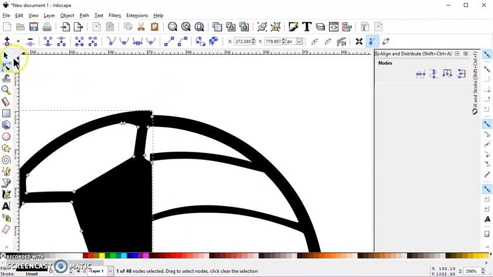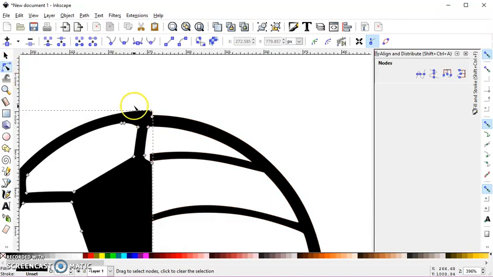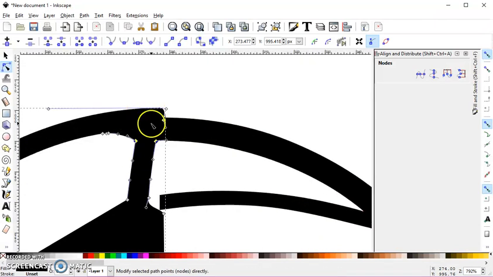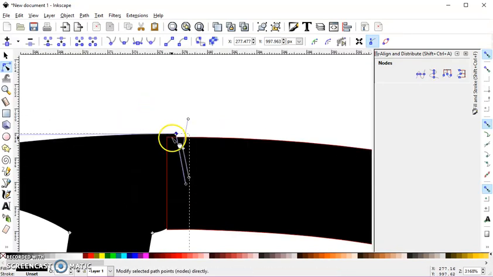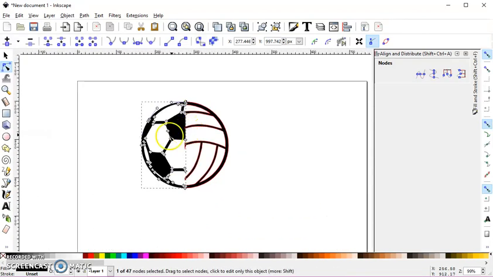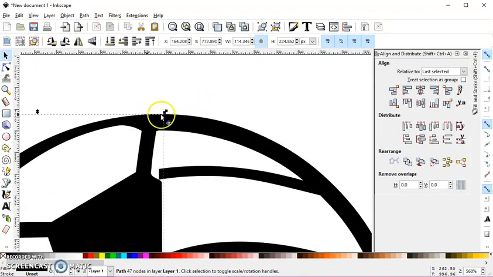And then go back to your selection tool. Actually leave it in the editing tool, and I'll select these two. And pull them down, pull this one up, pull this one down. I'll actually delete that one. Pull this one down. I'm just trying to straighten out the rounded edges of the circle. I'm not worried about the rest. It will cut fine. Just so that it's, you know, symmetrical.